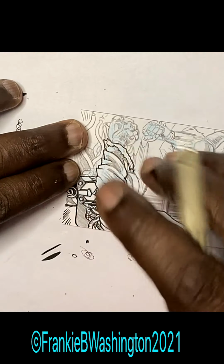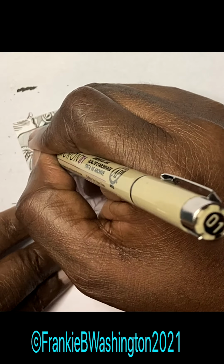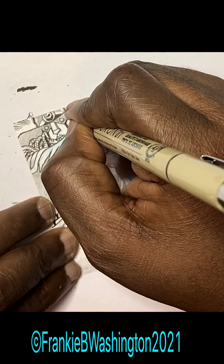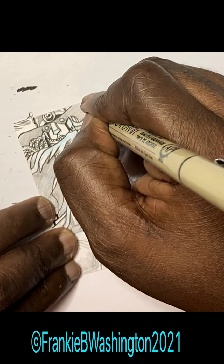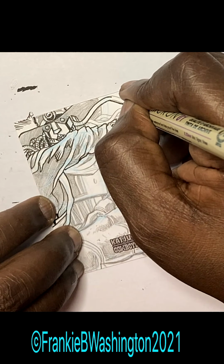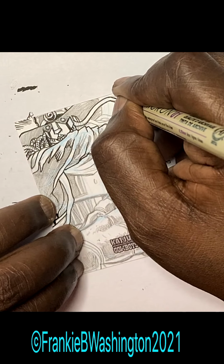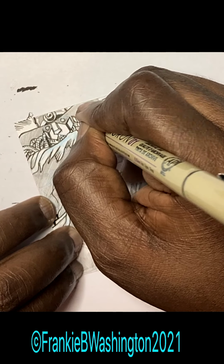I can't tell you how good this cardstock is. Once I upload the drawstream, I'll have the information. I believe I have Karen's information. She's the printer who does these cards and stuff. She has actually done it for a couple of people in the sketch card industry, so she knows what she's doing. And just really good overall customer service and that kind of thing.